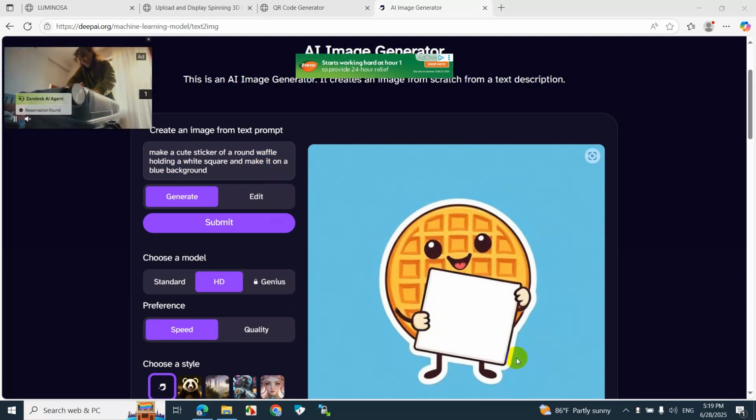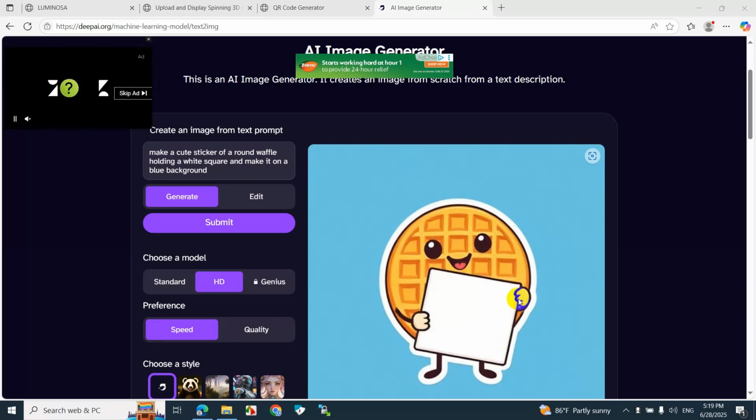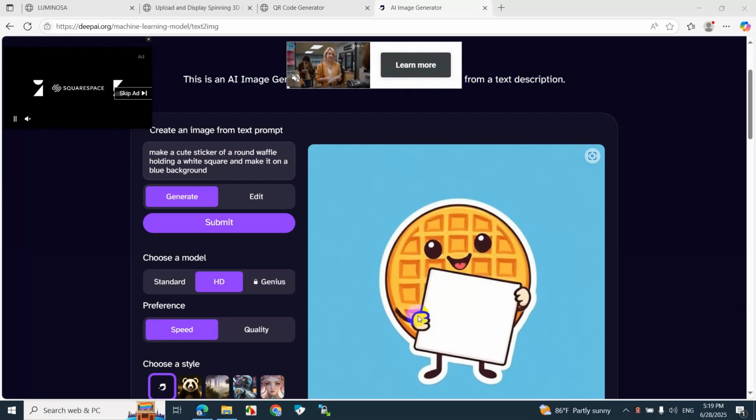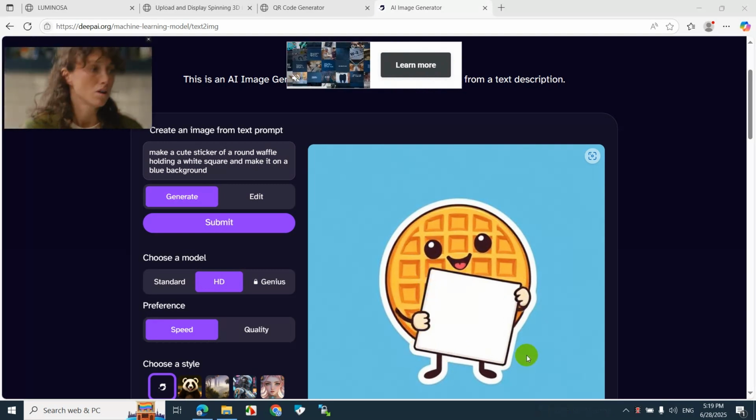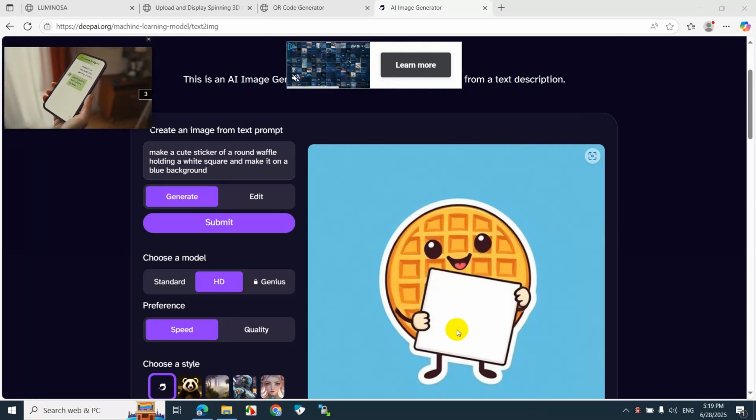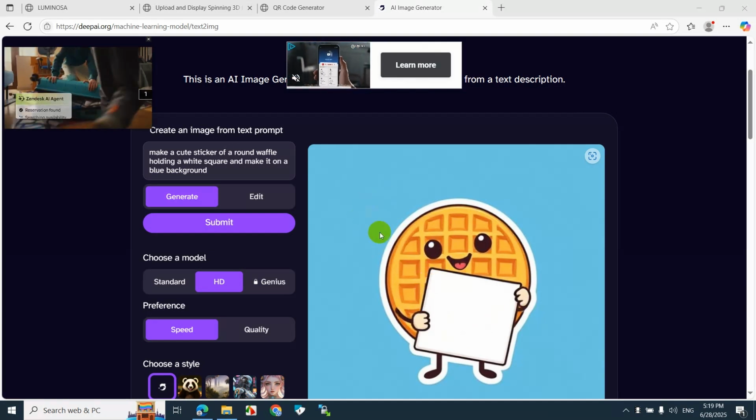Now why do I want a square? Well, I will show you in a second why. This is a strategy that I've been using to sell stickers. I offer them to restaurants, like Pancake House mainly, so that way I can customize their menu if people want to order, but I will show you in a second.